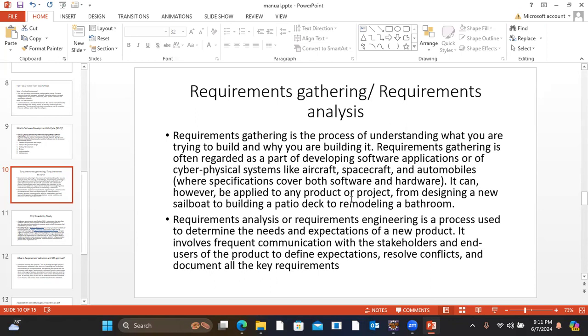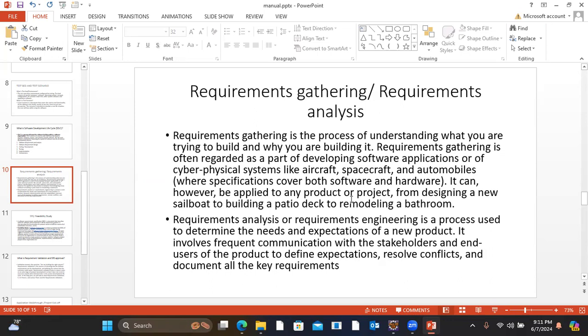It depends on my requirement what bike I need. So the company which will make the bike for me will gather what exactly I need in the bike.